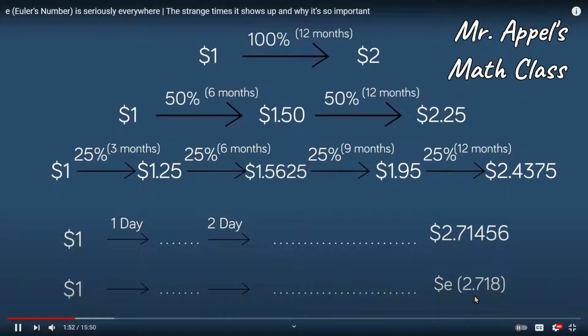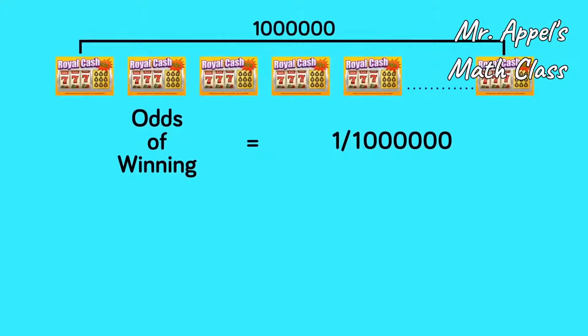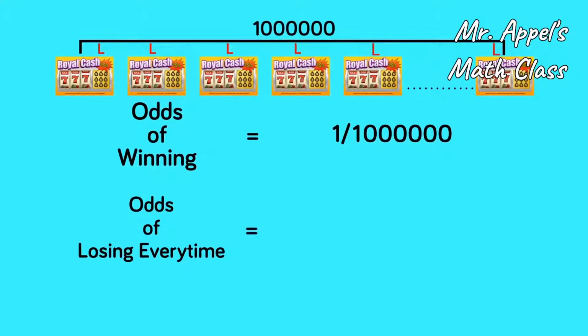That's what we learned in high school at the minimum. But now let's see the other times that e shows up across math and science in ways that usually have nothing to do with compounding interest. I'm going to start with some more random examples, the first one being probability. Let's say there's a 1 in a million chance of winning the lottery. If you then play the lottery a million times, your odds of losing every time is about 1 over e, or 36.8%.